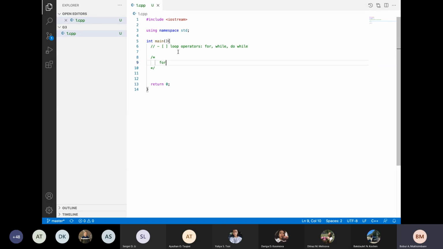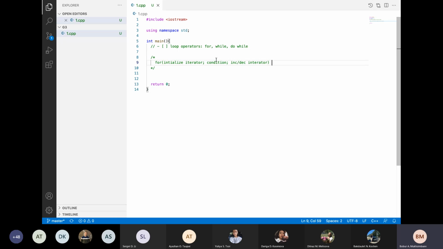For the syntax, the keyword for starts the for loop, and it is separated into 3 sections. First one is initializing the iterator. Iterator is just a variable that will be changed for each iteration. Iteration is just a step, one by one. So initializing the iterator is the first block of the for loop. Second one is the condition with the iterator. Last one is changing the iterator. It might be increasing or decreasing the value of the iterator.